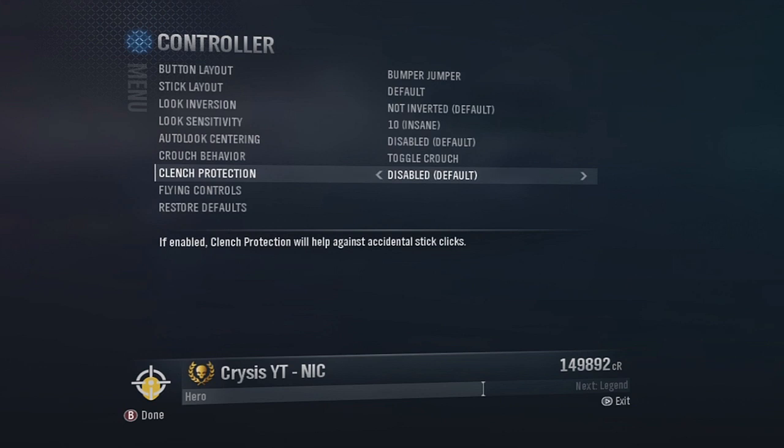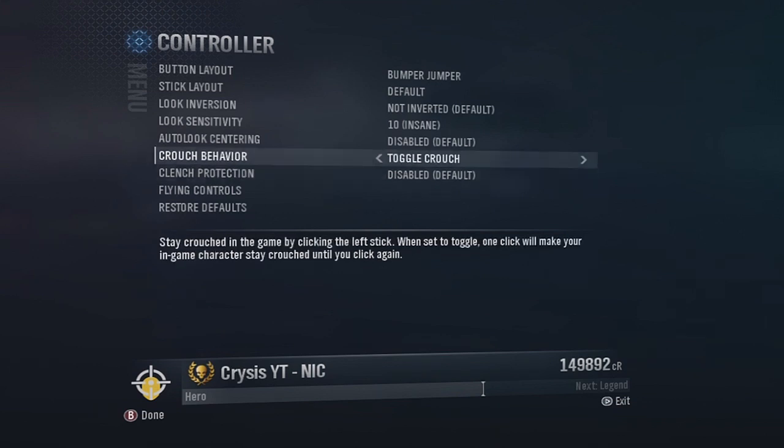And what even is this? Helps you against accidental clicks and things like that. I don't think you would want to do that, because unless you clench your controller when you die or something, or if you have convulsive hands and you just clench your controller, then there's no reason why you would want that. So that's that.